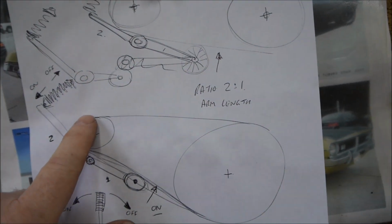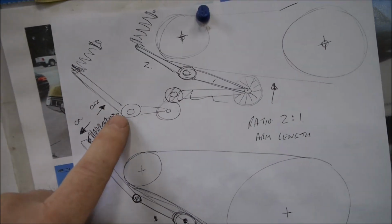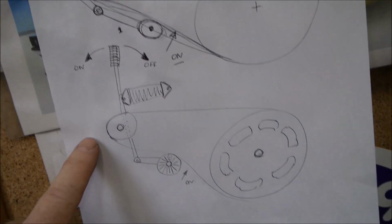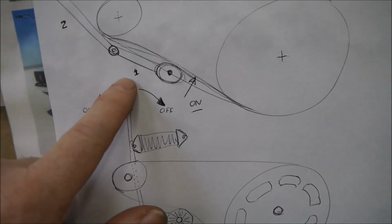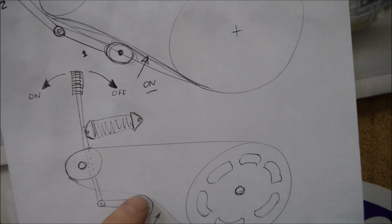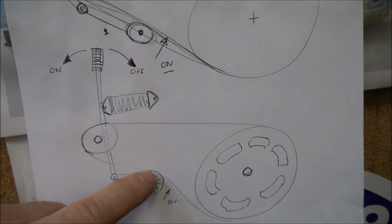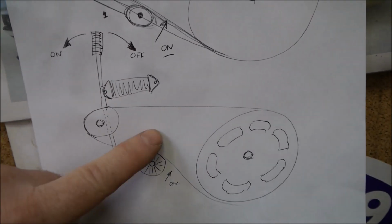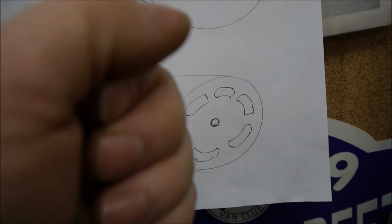I took that a little bit further, that obviously the arm wouldn't be straight, it needs to be bent like this, and then the next stage was something along the lines of this, where we'd have a lever higher up where if you pull it, that drops down, so that disengages the clutch, and then if you let go of it because it's spring loaded it'll push back up and engage the clutch. So basically you need to pull a lever, disengage the clutch, let go of it, the clutch is in.